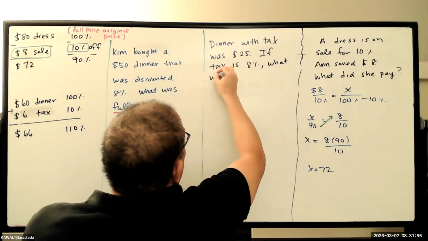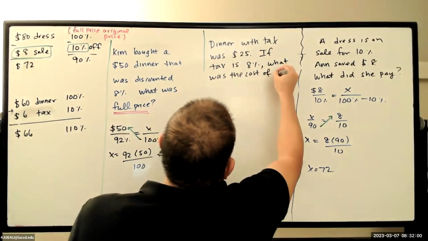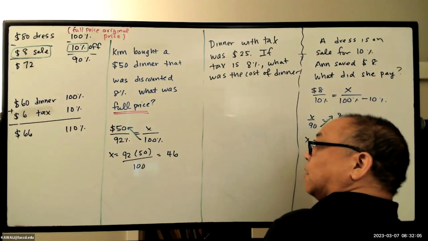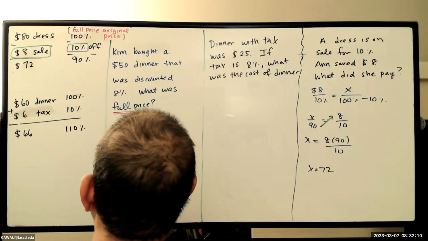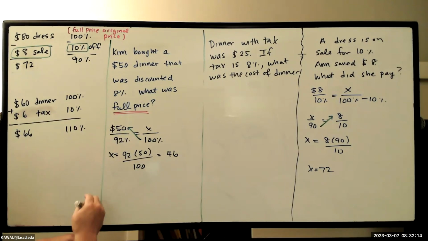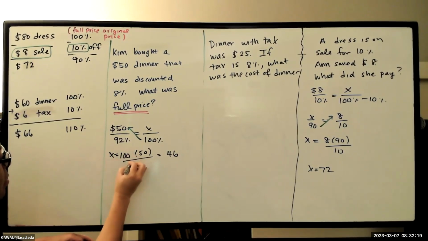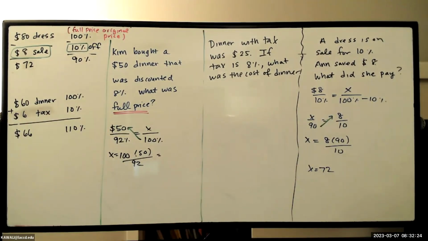Professor, a quick question. Sure. On that last problem, did you cross multiply? I'm sorry, the 92X, then you did 50 times 100? Oh, did I mess that up? Yeah, I did mess that up, huh? You're right. Thank you. I did have it right originally. Thank you for catching me.